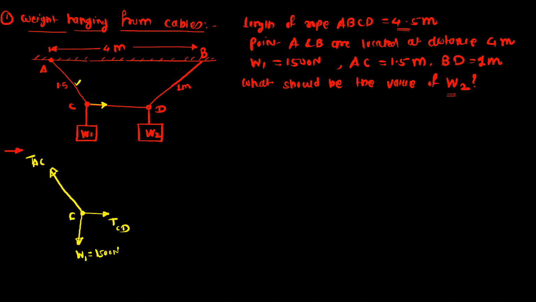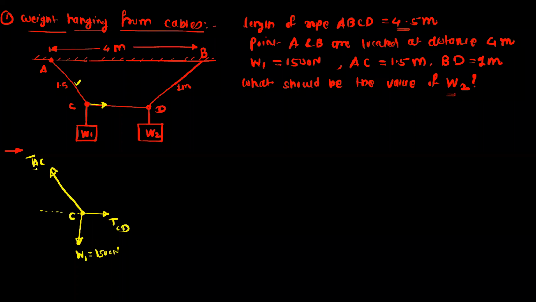So this is the point C. This is a concurrent force system. For such a system, we can use summation Fx and summation Fy. No need to use the summation of moment, because the lines of action of all the forces pass through the same point. To solve this problem, we must know the angles.